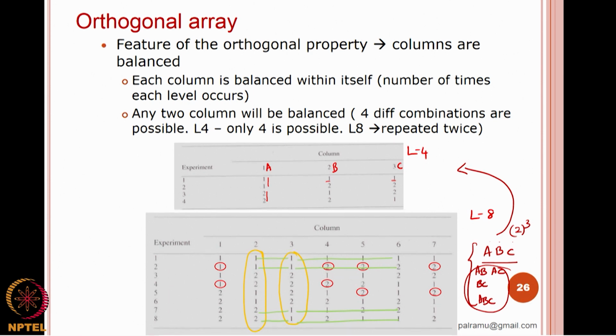In a similar fashion, if you have 2 raised to 4 factors, you have A, B, C and D, 16, full factorial is 16. You can bring it down to L8, you will lose the 3 factors, okay, because there it will be ABC, ABD, BCD, you will lose those. Can you bring it down to L4?